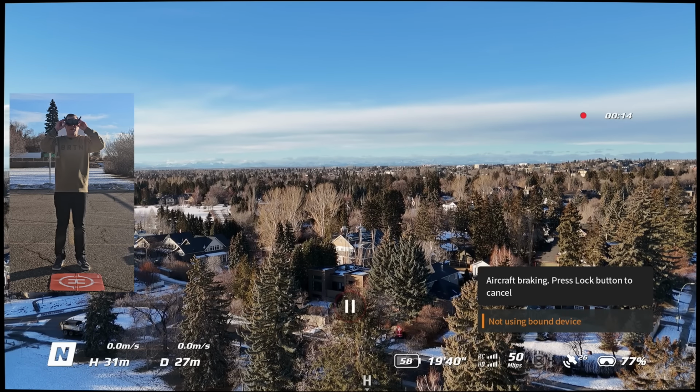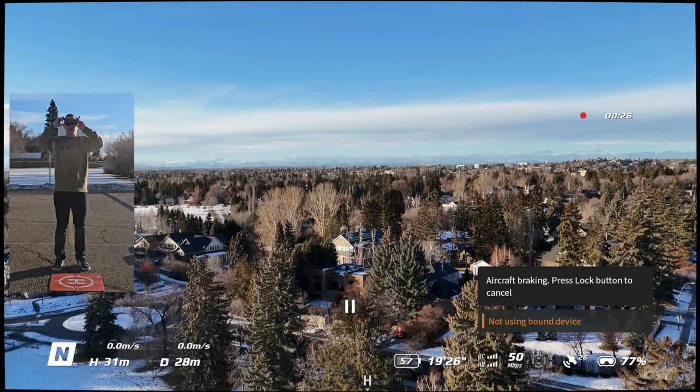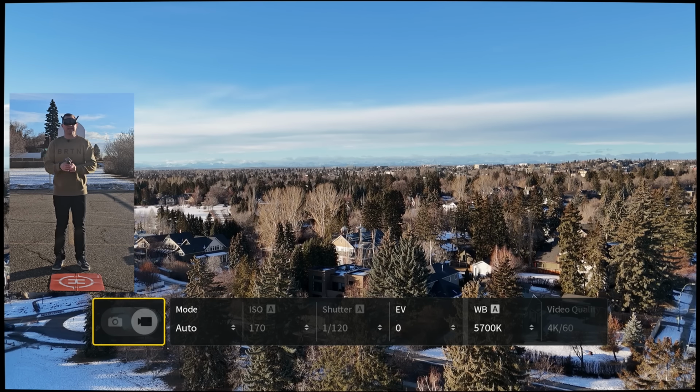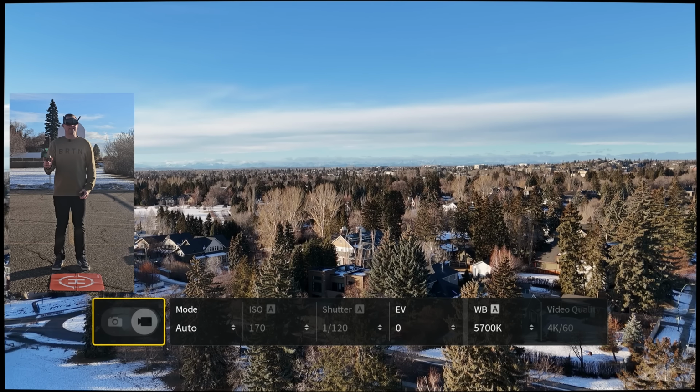All right, before I start flying around, I just wanna quickly go through some of the settings. Now I'm not gonna spend a lot of time on this because a lot of these are standard settings that you'll probably already be used to from flying the Mini 4 Pro or the Air 3. So first, if I press up on the 5D button on the goggles, that brings up my camera settings. You can also access the camera settings by pressing the thumb wheel on the motion controller. And then by using the 5D button or the thumb wheel, you can scroll through the different settings.